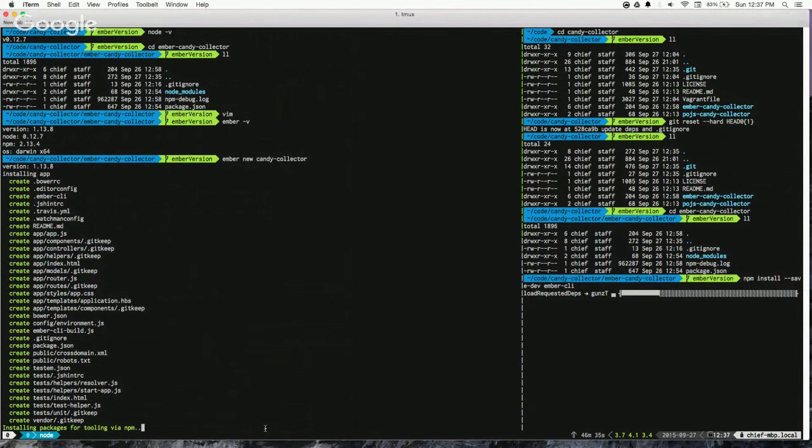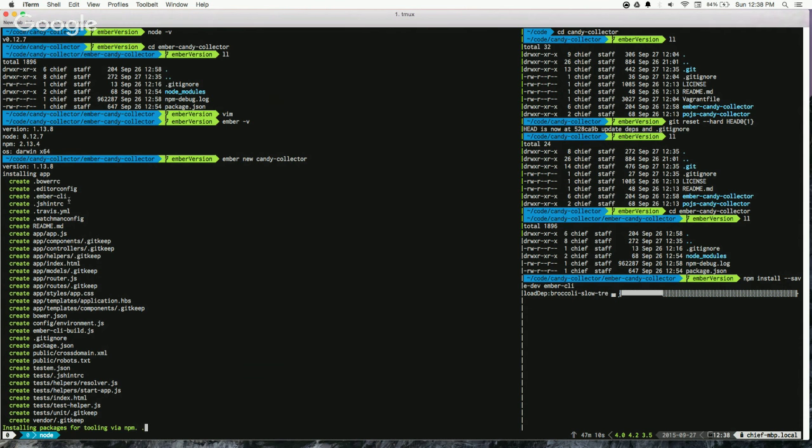And so you can see when it does all this create stuff, it is scaffolding the app for you. It's installing some tools. JSHint is a linter, so when you see .jshintrc, that's a configuration for your linter. Ember CLI is probably, my guess, a type definition for your specific Ember project. So my guess is that with the Ember CLI, you can add routes and things like that, and it'll auto-generate code for you.